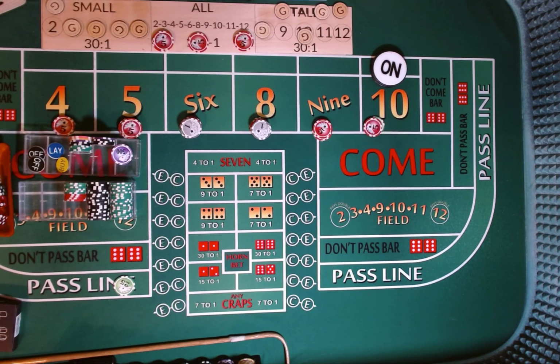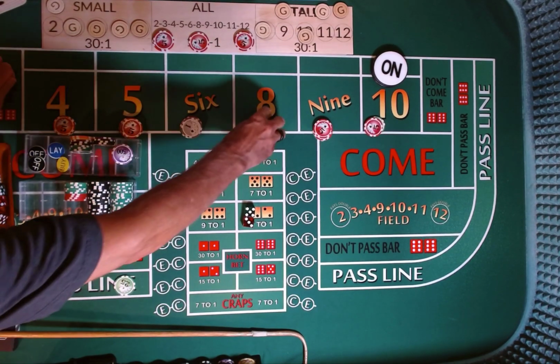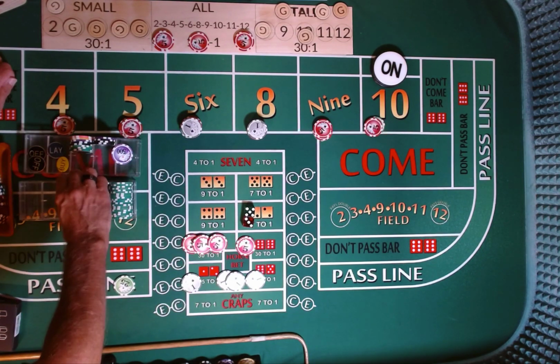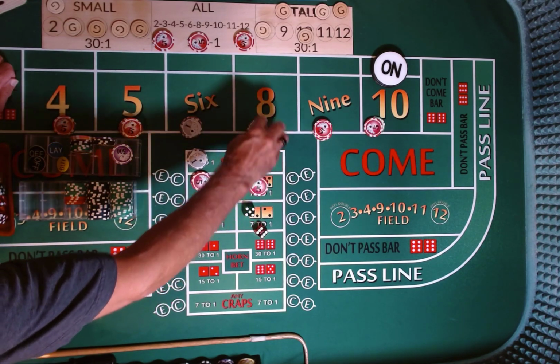Dice are out. 3-2-1-3. Five, three, eight. 8 has been marked. We have 42 on that 8. It's going to pay 49. I'm going to collect the green, press the red. We will up 2 units on the 6 and 8.